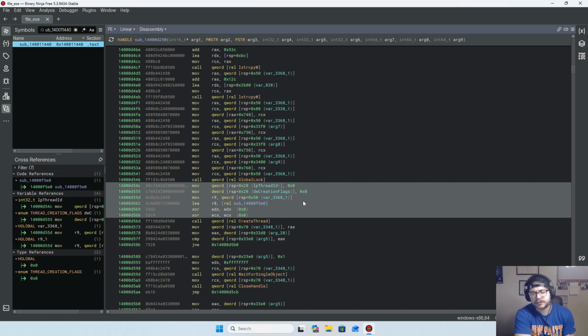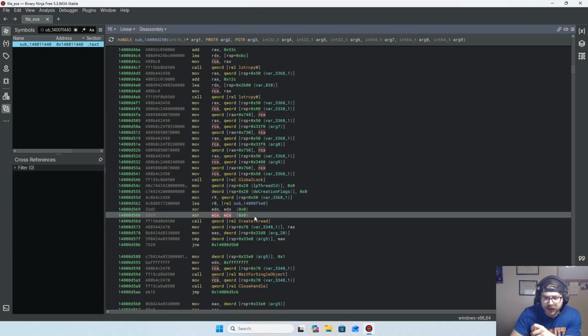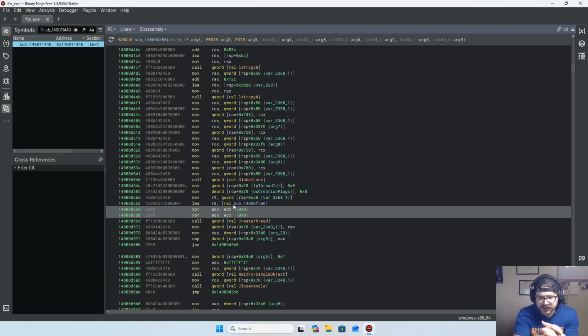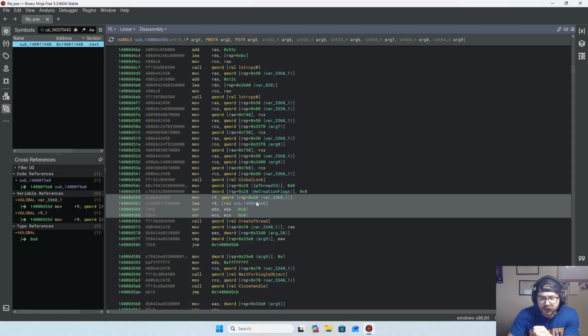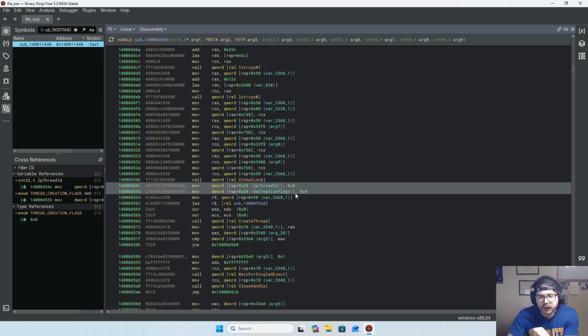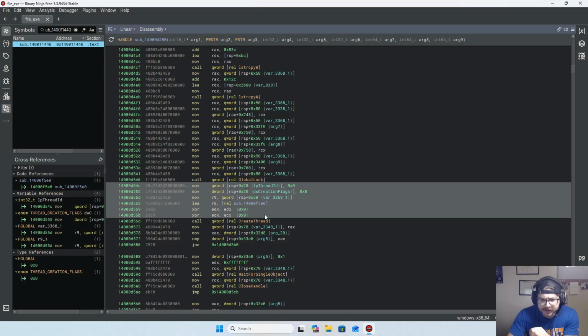We know with a 64-bit program that the RCX, RDX, R8, and R9 registers are used for a call, and anything more than that needs to be pushed on the stack. In our case here, we're talking about the 32-bit portion of those 64-bit registers, so that's why we see EDX and ECX. You can see these first four arguments here are those registers being populated, and then these final two up top are actually just pushes onto the stack.